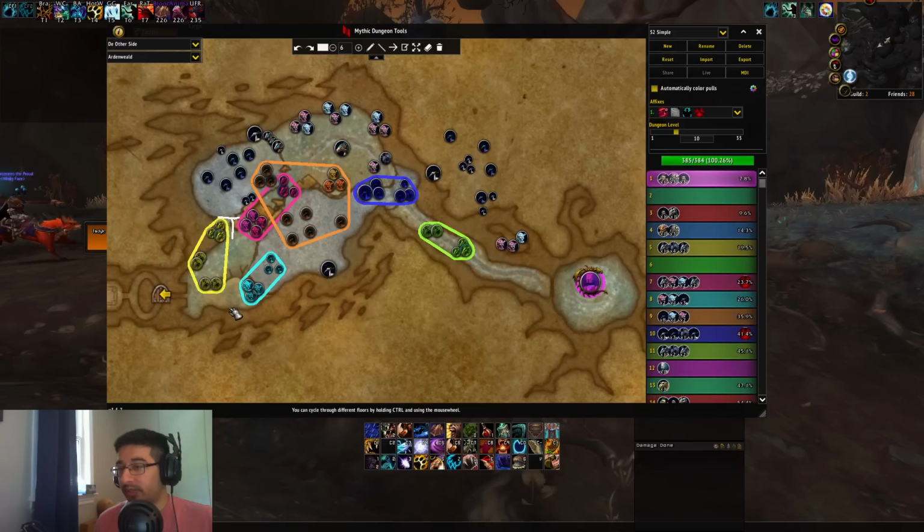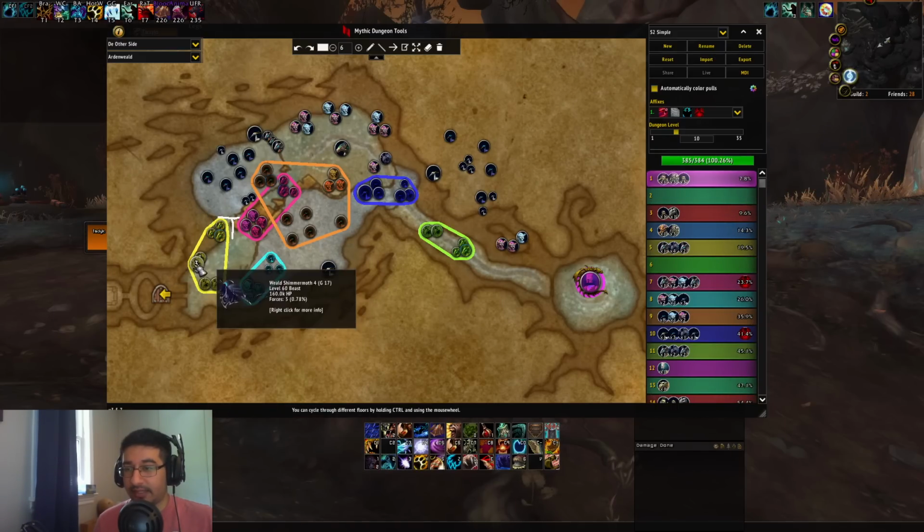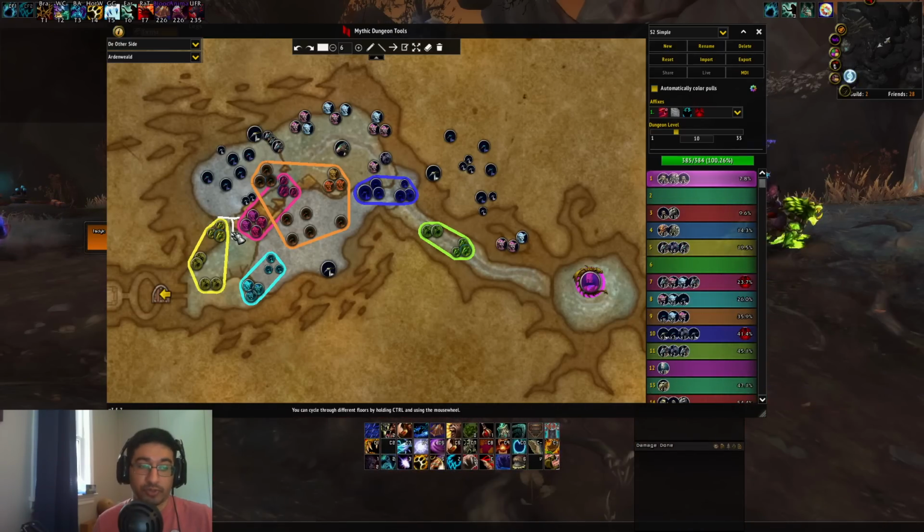You go through the Ardenweald area, you've got just this one pull here with the stags and the guys in front, and then you have a third lieutenant. So there's your 3 buffs back to back to back very early on in the dungeon. Haven't even killed the boss yet. Very nice. Finish off Ardenweald here.